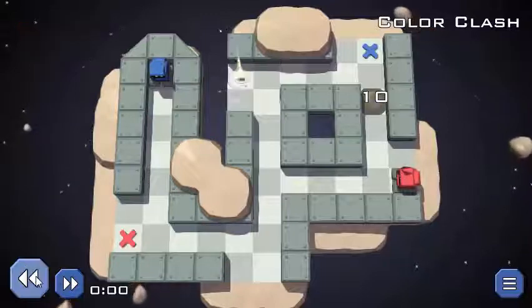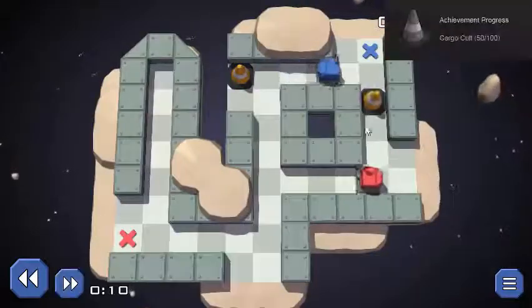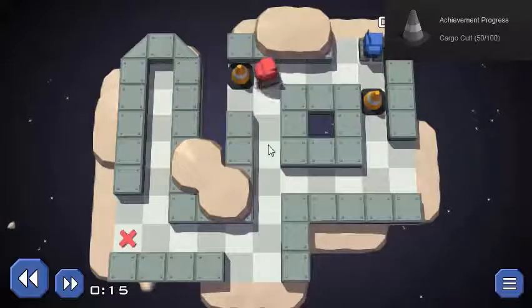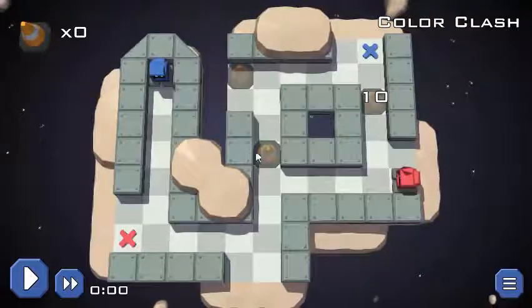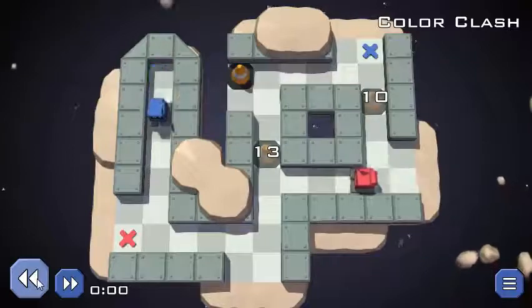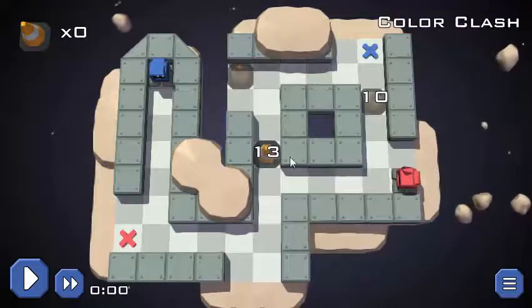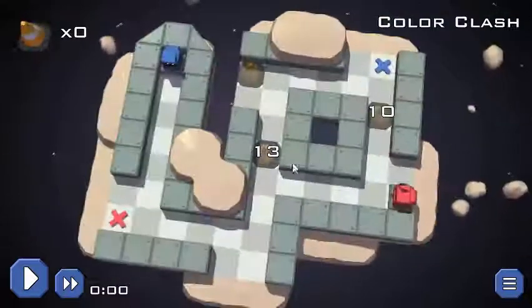I should start timing things. Okay, one step at a time. Okay, red gets passed. Perfect. Blue goes in, but then we need something here to stop red. And this needs to be on a timer greater than 10. Let's just say 13. Oh wait, no. What am I doing? Red will just go off here and die completely.